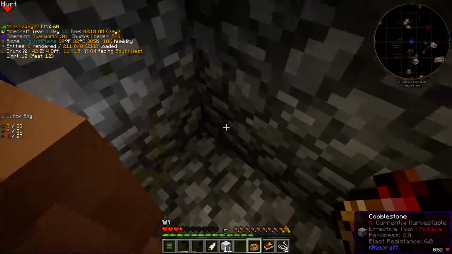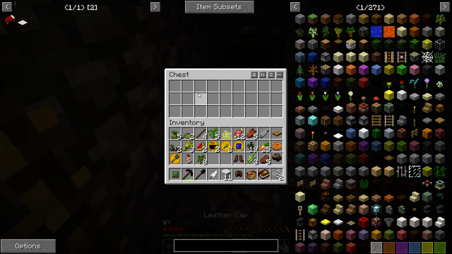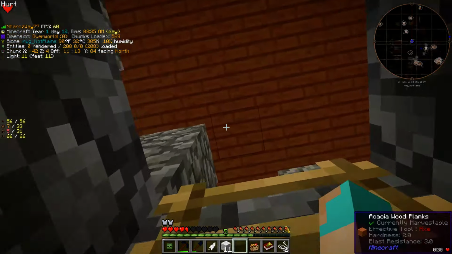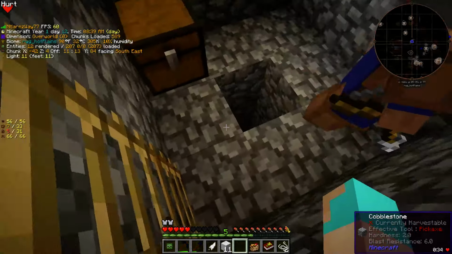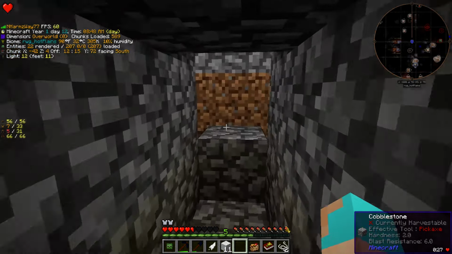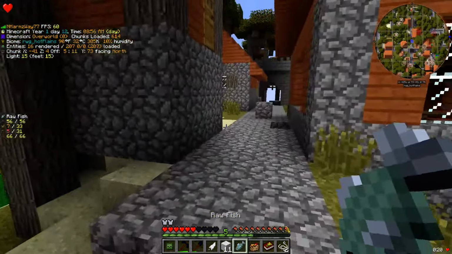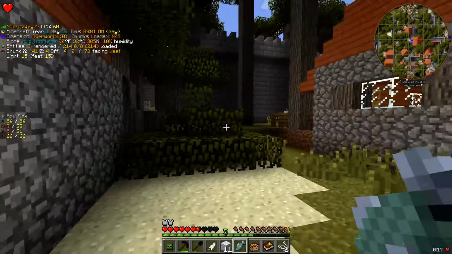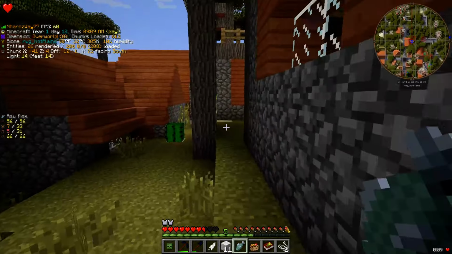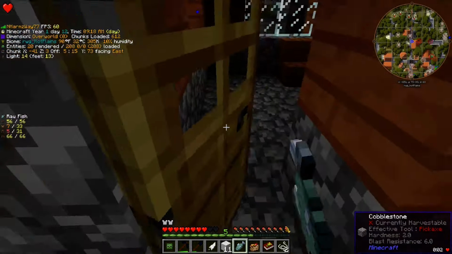I don't think there was much in these. Ah, a leather cap and some leather boots. Oh, we lost our... That can go there, then. Yeah. Alright, so let's go... Crap. How am I going to take down that great tree now with just my hand? I guess I could. See those books? We're going to want those. And we're going to want to take some of this with us. I missed where the door was.